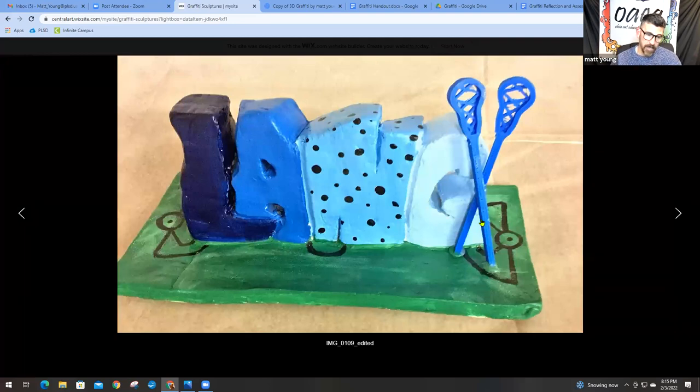So if you happen to have access to 3D printers and you want to try something fun with this, you can. If you don't, you can offer extra credit, like I do, to bring other things in. Last semester, for the first time, a kid did racing. He made a track and hot glued two Hot Wheels racing on his track. I thought that was pretty cool. I'd never had Hot Wheels glued to my sculpture before. But the kids really dig this because everything's personalized. I know they call it graffiti because it's lettering and style and artwork, but I think this is a really good way to do it.